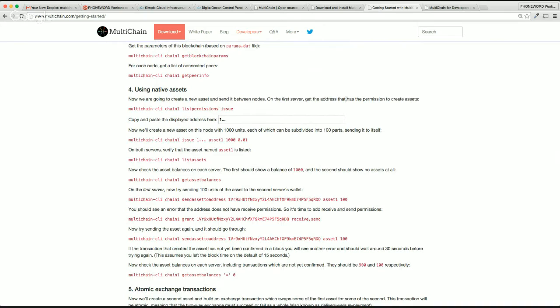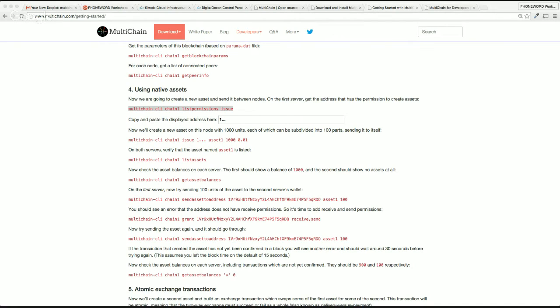On the first server, get the address that has the permission to create assets. And so let's go ahead and copy this and run it on the first server. Over here to server number 1, you see demo number 1. Enter, and okay.